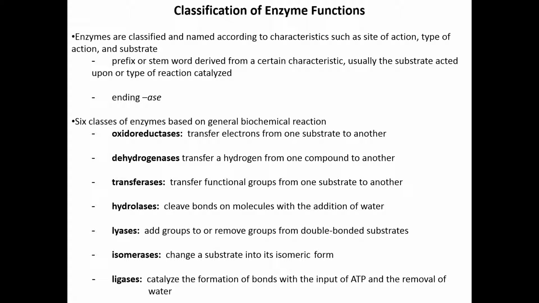Now, you can classify enzymes based on their name. In this case, the name of the enzyme tells you the type of chemical reaction that it's involved in. Here are a couple examples of enzymes. This is just introducing you to this idea that the name of the enzyme can tell you about its target. It can tell you about the type of biochemical reactions it's involved in.